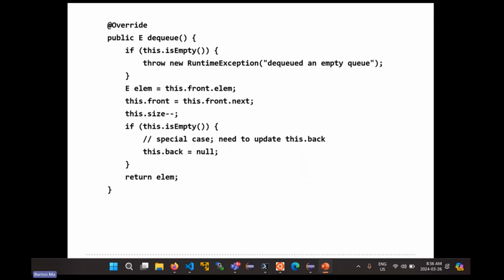All right, what about DQ? So DQ is exactly like popping an element off a stack. So there's nothing new here. To pop the element off the top of a stack, you remember what is the current element at the top. So to DQ an element from the front of a queue, you remember what is the element at the front of the queue. Later on, you're going to return the element at the end. Okay. So when you remove from the front of a queue, you have to adjust this dot front.